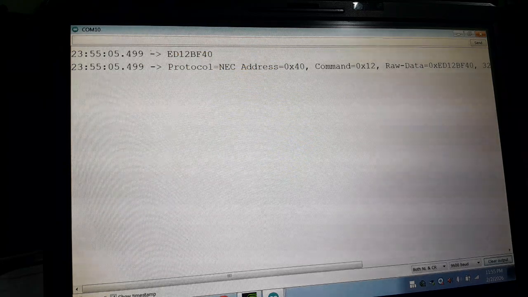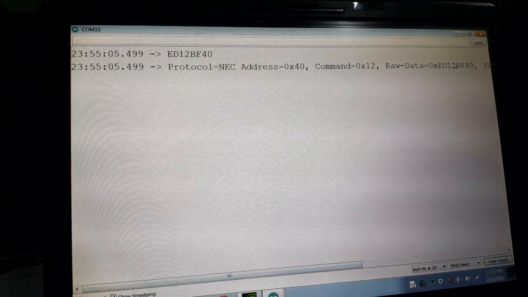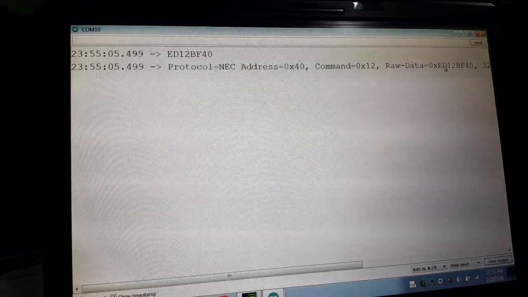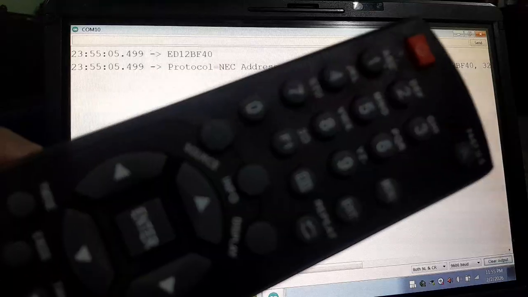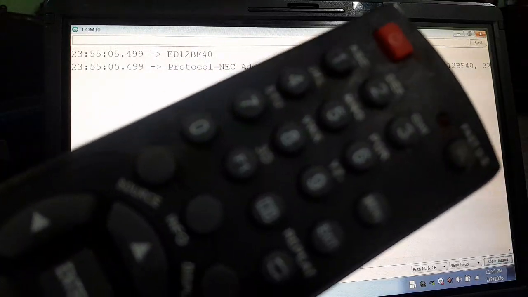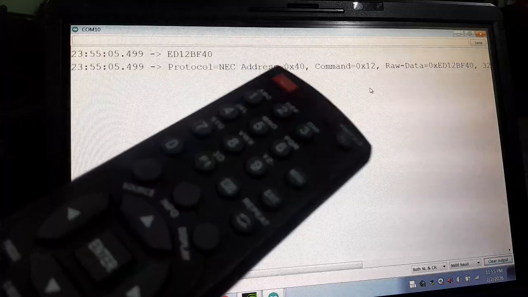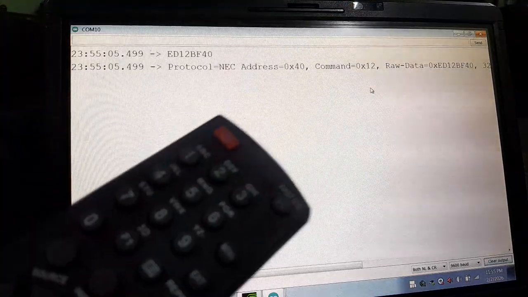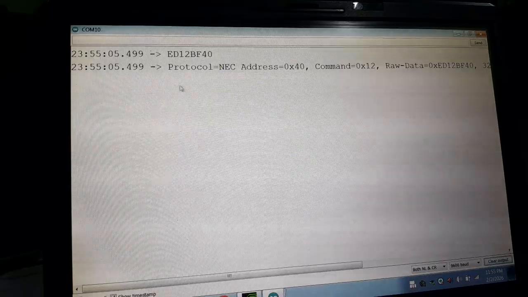It's the code for the on off key, raw data. This is the code for the on off key on the large remote we have got from the market. There are so many small remotes, but in the same way you can find their hex codes.